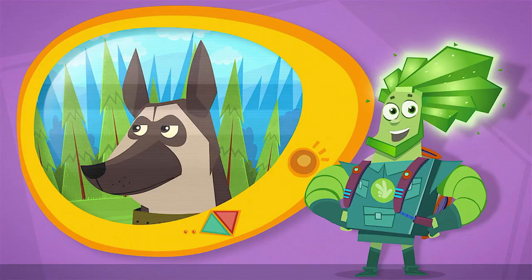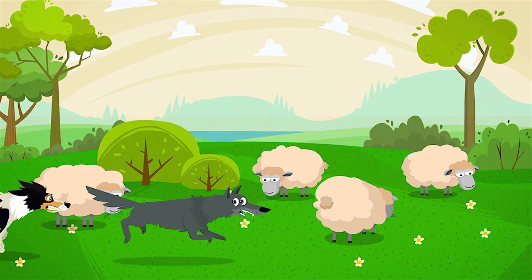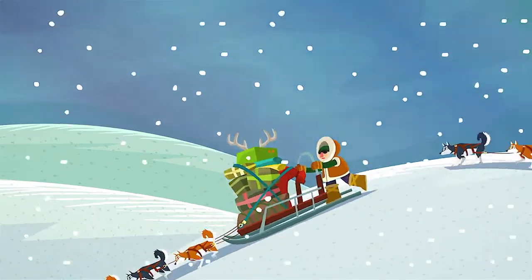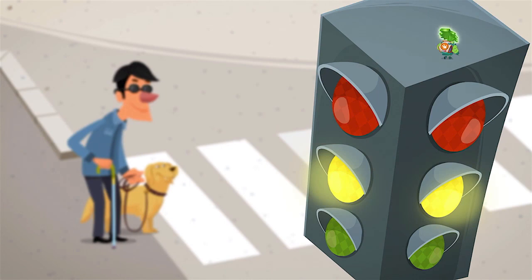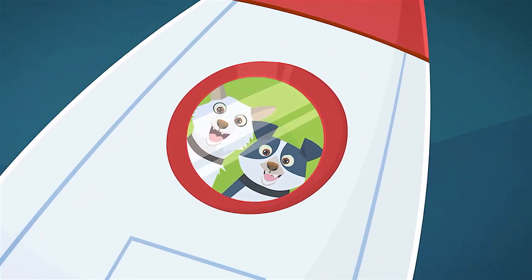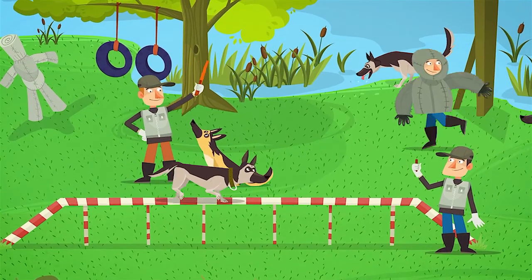There are many kinds of service dogs. Dogs that help people by carrying out a wide variety of different jobs, like protecting a house or a flock of sheep if the dogs are shepherds. Some working dogs help guards protect their borders, while others work for the police. There are sled dogs that transport people and loads in the north, where there's only snow and no roads. Some service dogs help blind people by helping them get to the places they need to go. And there are dogs that save people trapped on mountains. And that's not all. Dogs went up into space before humans. But don't think that dogs are just given these jobs. Like humans, dogs study for a long time before they're allowed to take on serious work.